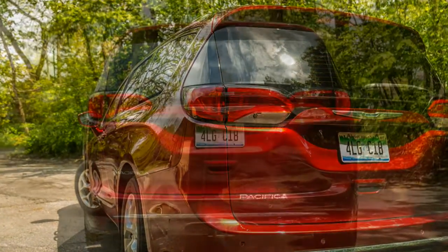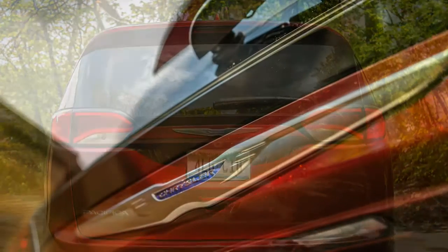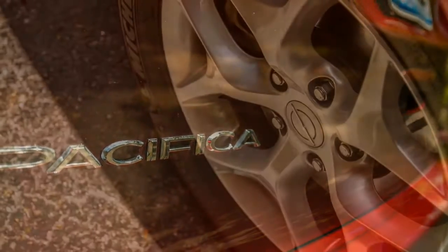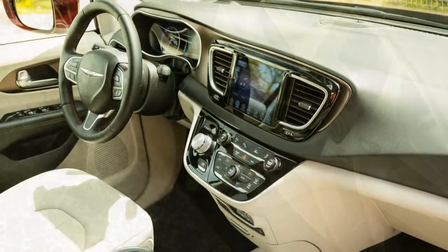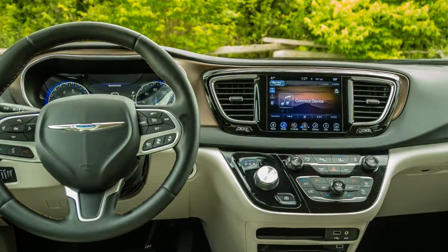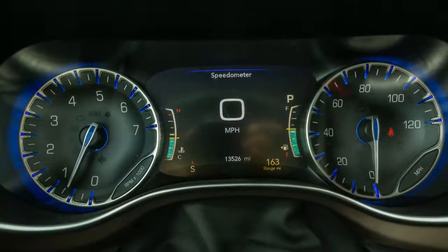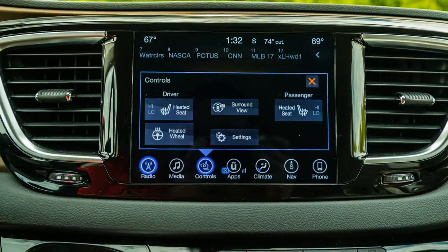Aside from the Pacifica Hybrid, which is the first plug-in hybrid minivan for the US market, how's that for coming back swinging? There are no powertrain choices. All Pacificas are front-wheel drive and powered by the latest 287 horsepower Pentastar V6, which is replete with efficiency tweaks such as two-step variable intake valve lift, cooled exhaust gas recirculation, and a compression ratio increase to 11.3 to 1, although the engine hasn't yet made the switch to direct fuel injection.